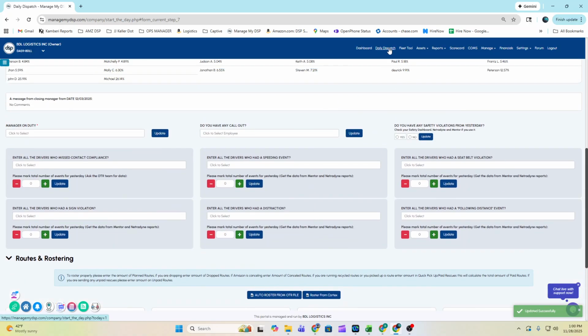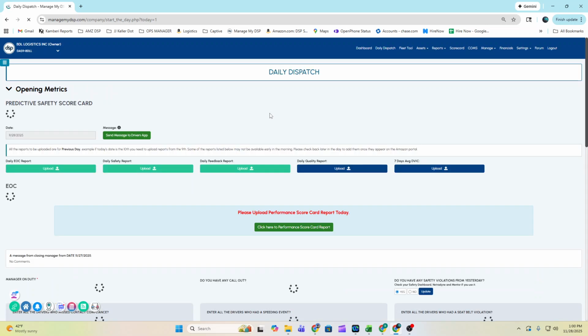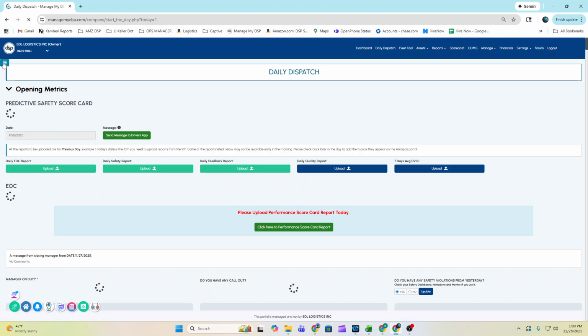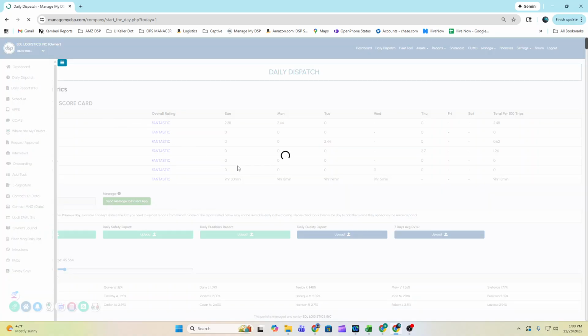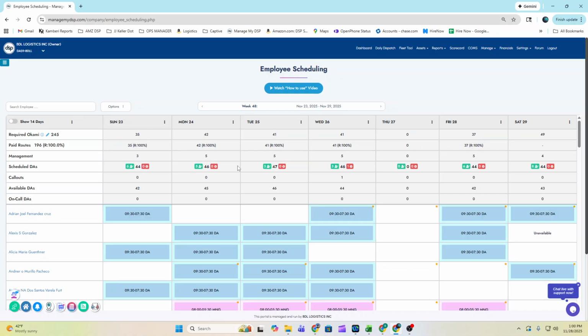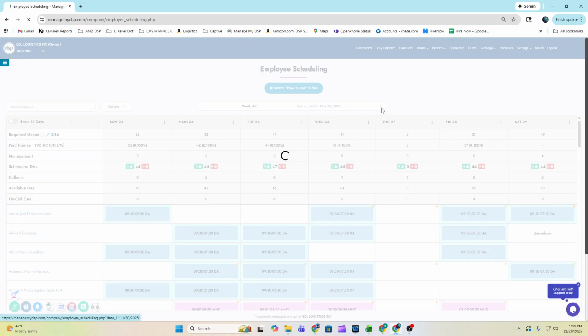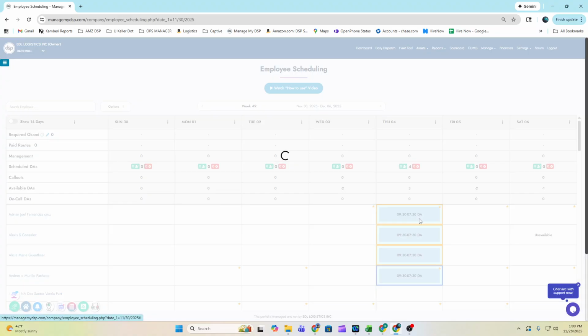So if we go back to the schedule again, we will be able to see that we can go there and delete those shifts, because this is a real company. This is not a testing company, and we don't want to mess them up. But pretty much that's how the new schedule works. It's very user friendly. Let's go to December 4th and remove these shifts.